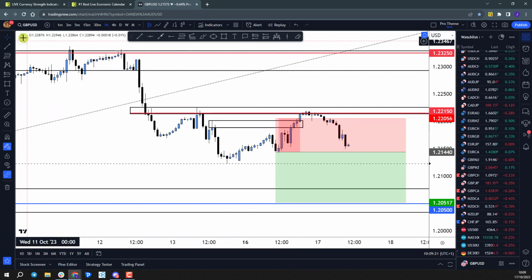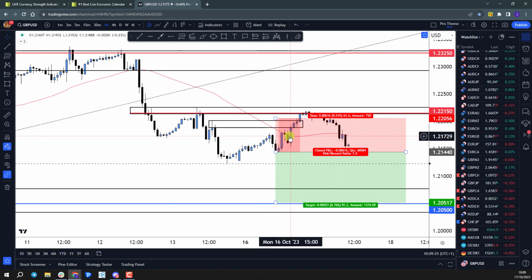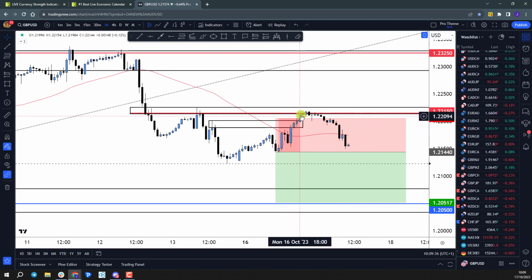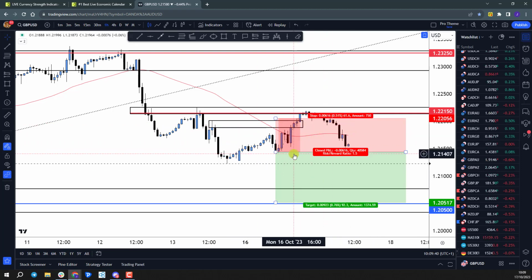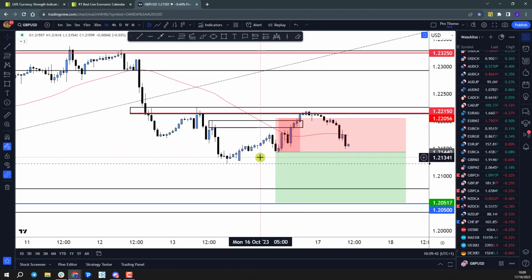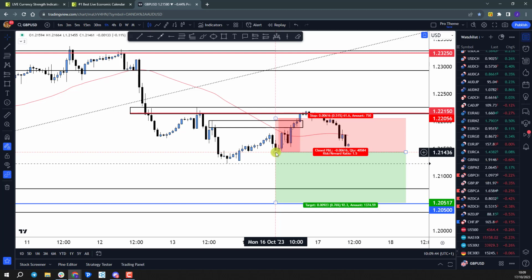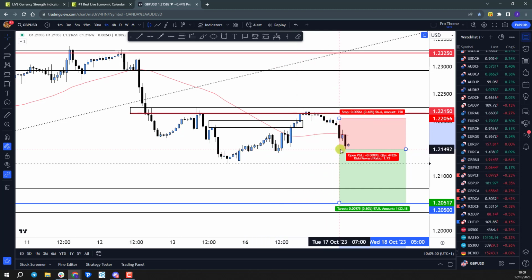Basically I was watching to see how price reacted to this 50 MA, and I like to see that if price can stay below the 50 MA, I expect further downside. So we did originally do that. Price then broke back to the upside and continued to push higher, unfortunately. So if you were in the 121.44, I didn't get triggered. If you did, you might have to consider that just unfortunate in terms of hitting your spread.